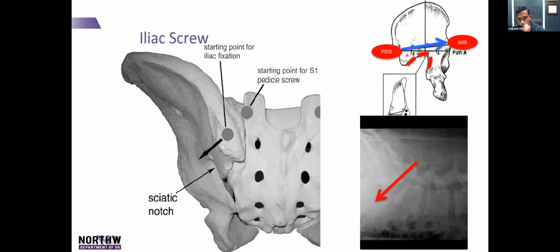Typically, depending on how much overhang of the PSIS there is, some people expose traditionally over the top and find the entire thing. Other options, you could just recess underneath, rongeur out that area, burr out that area, and find a way to recess the screw head as well. That way you find the starting point. You're going to be aiming towards the greater trochanter as a general landmark. To find a trajectory, you can use fluoro to find the teardrop and make sure you're in the right trajectory. And then after you put the screw in, you'll be hooking it up to this using a connector.